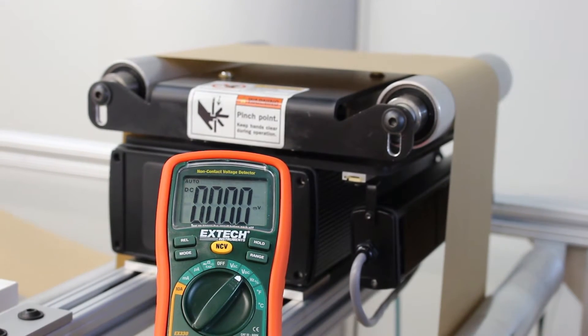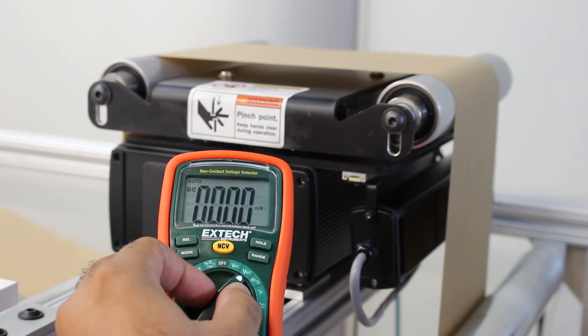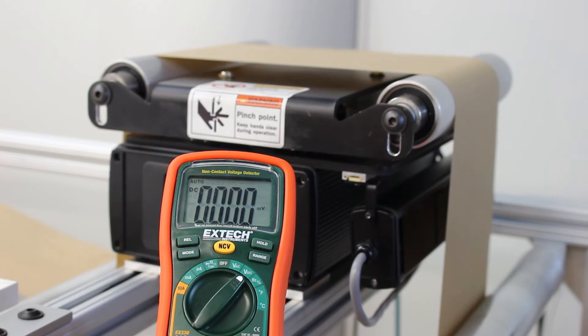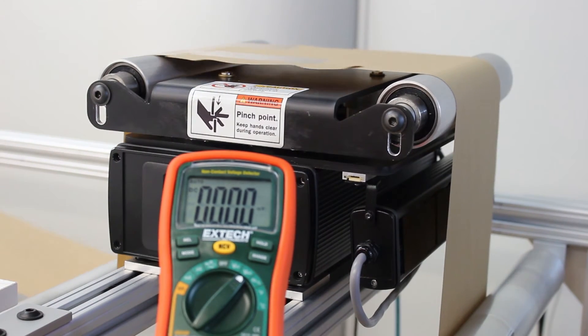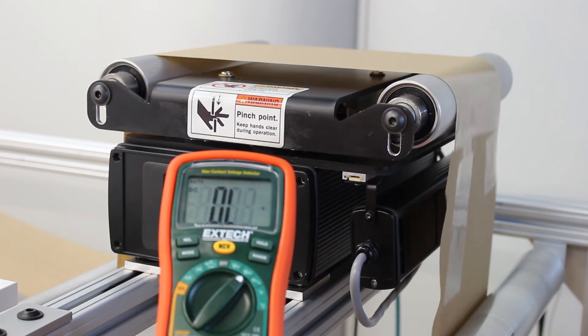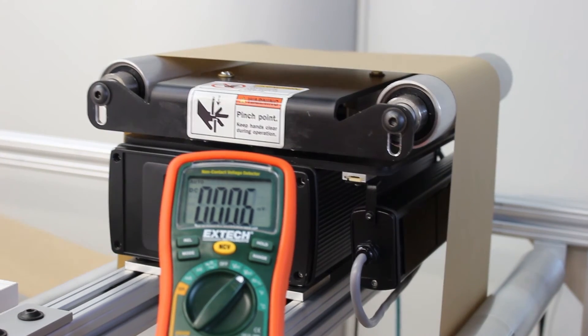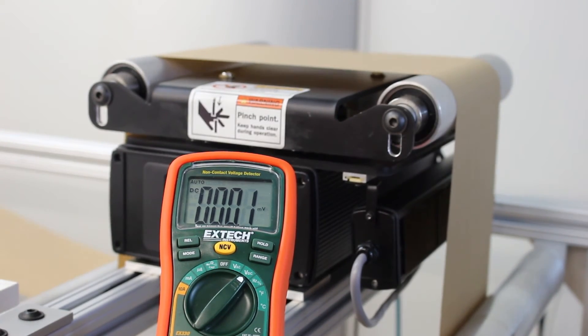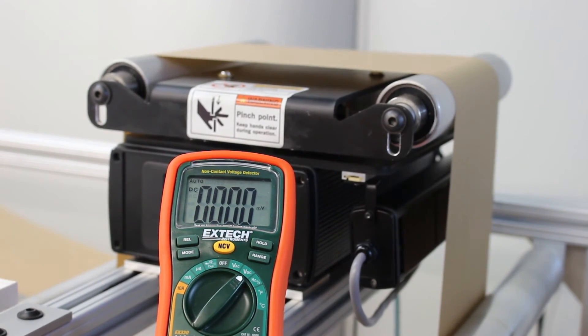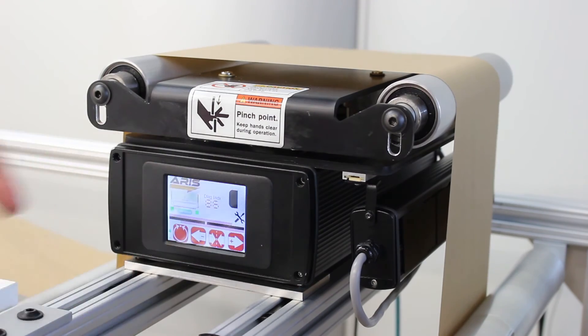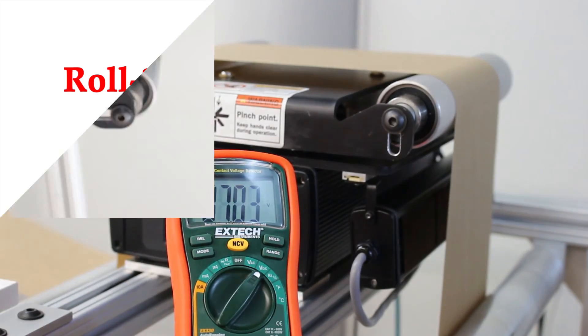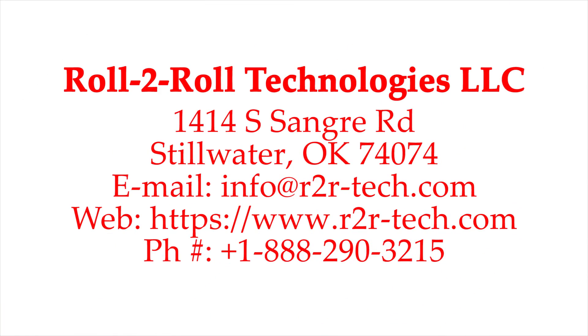This pass-fail condition can be used for a variety of quality control purposes. For wider webs, two sensors can be used for relative width monitoring. In that case, the analog output corresponds to the percentage of web covering the two sensors. The absolute width of the web can be obtained based on the physical distance between the two sensors. For more information, please contact us.